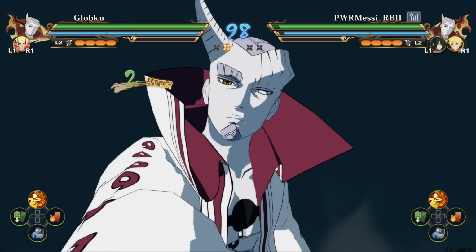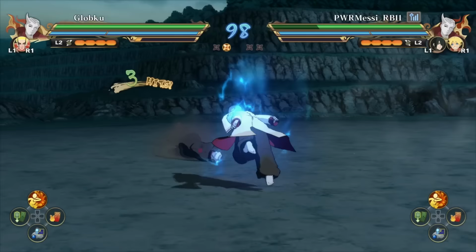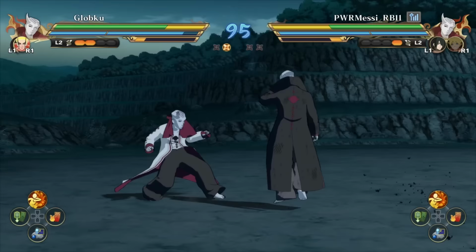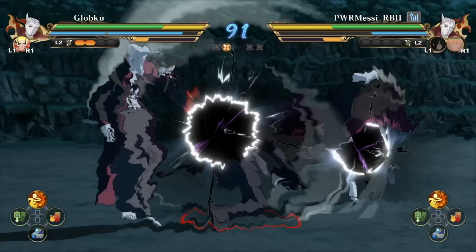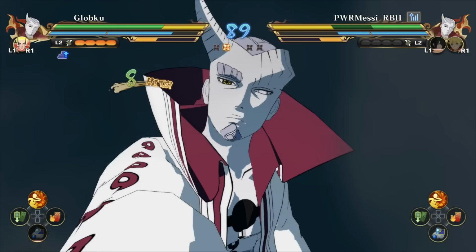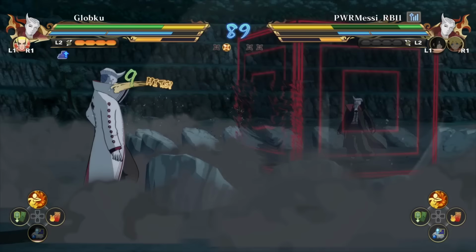Okay. He's gonna sub that. I knew it. Oh, yeah, we sub. Ooh. We go into the sky. Okay. No, that's good. Into grab. Oh, denying the assist. That's great. And bong, bong, bong, bong. Jump and grab. Nice. No.